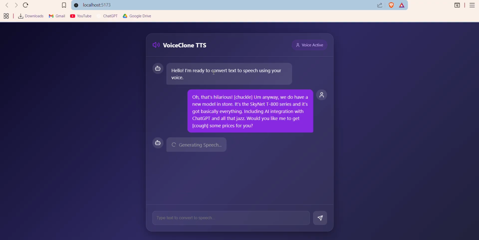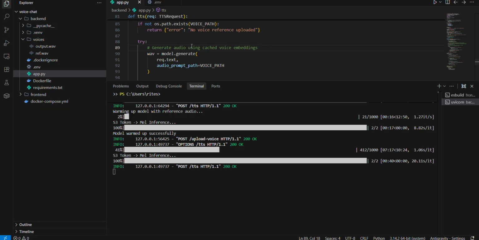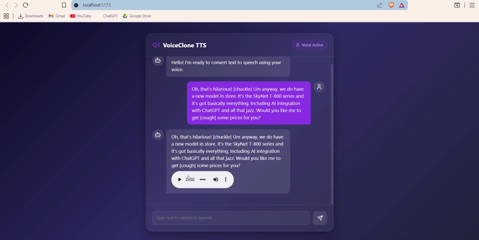You can also, if you want to add, you can also add LLMs or AI agents on top of this project. But just for simplicity, I just didn't add any LLM. So you will just write the text and it will generate the same text and with the audio, your own voice. See, we are done and we can check the voice here.